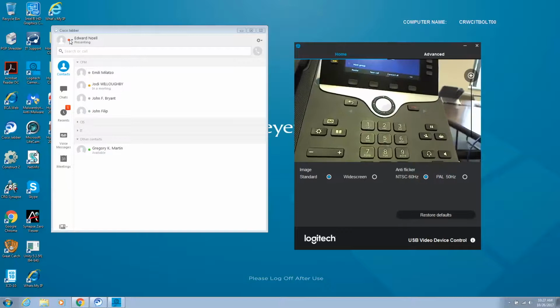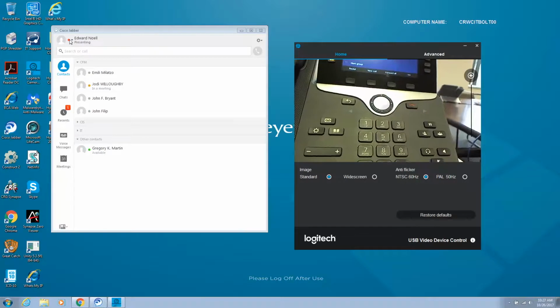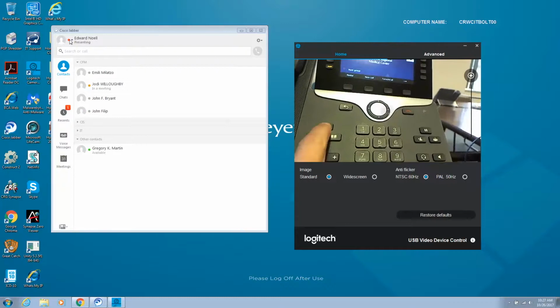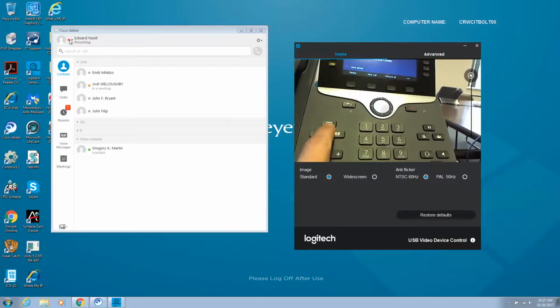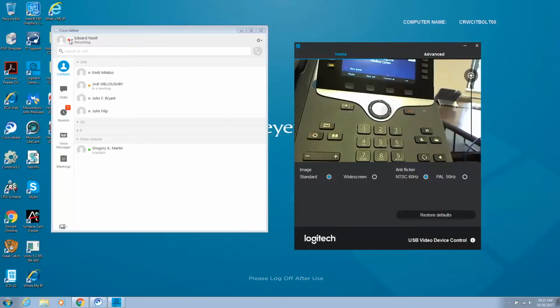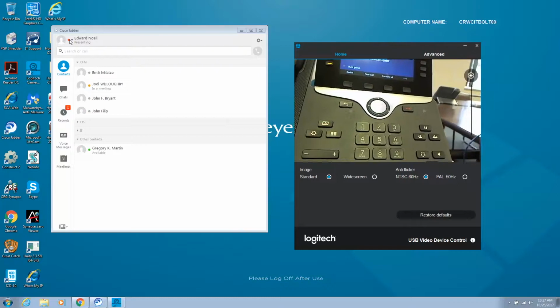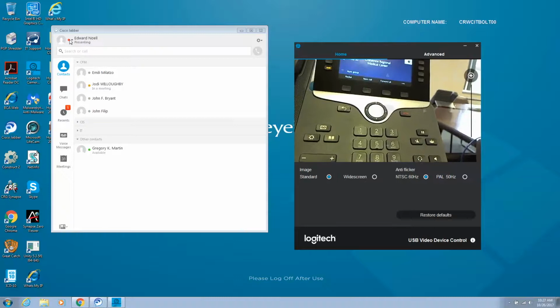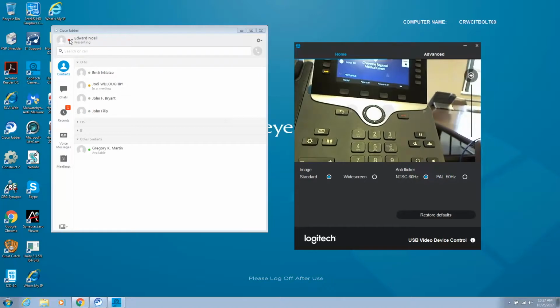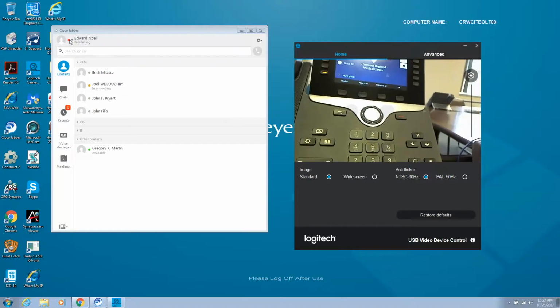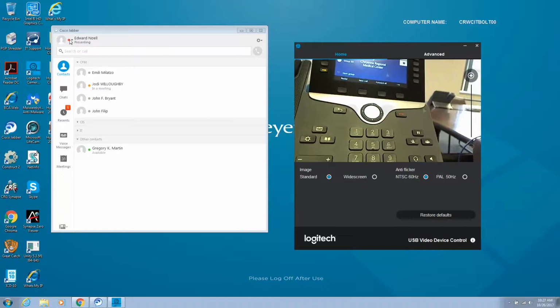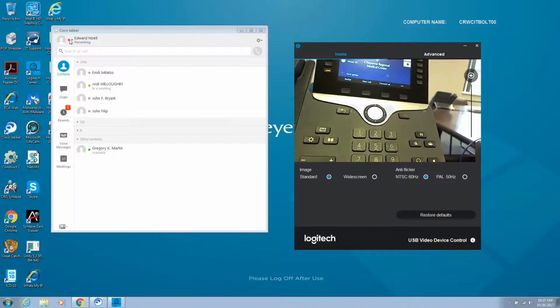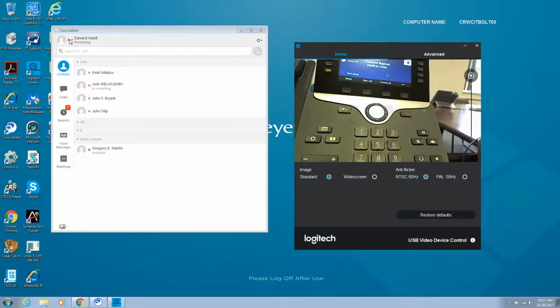There are 4 different ways to check your voicemail. Number 1, and the easiest way, is pressing this button, but it is also available to you in Jabber. Also, you will be receiving emails with your voicemail messages in them, and you can dial in. When you dial in to check your voicemail, it's going to ask you for your ID as well as your PIN number. The ID is your 4-digit extension, and your PIN number, once again, is 1234#.